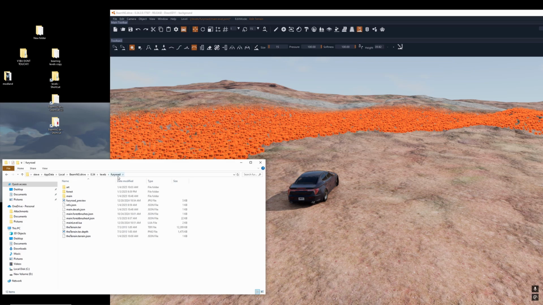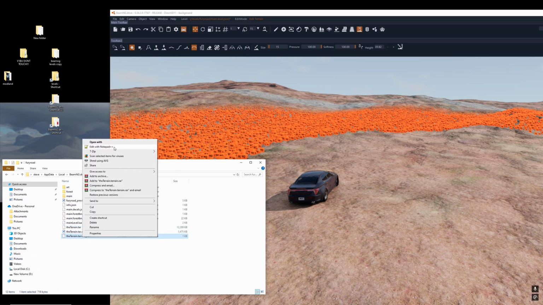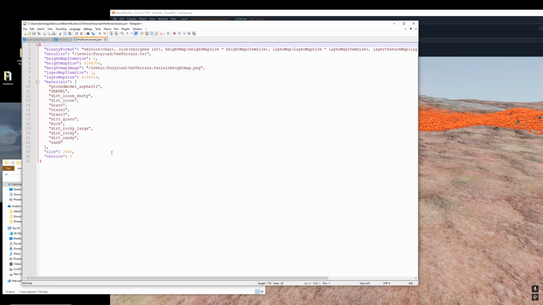So in my new map name here, I pasted, first of all, these three, and the only thing I had to modify was in this JSON. All I did was change this, which would have said Utah, to my map name.